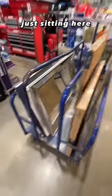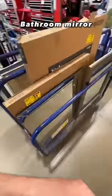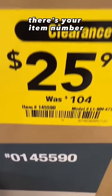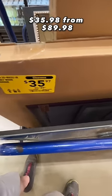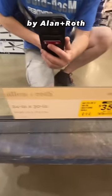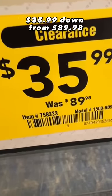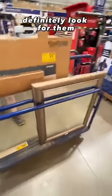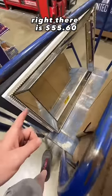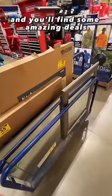I always look for these carts just sitting in the middle aisle. You got some really great deals on bathroom mirrors: $25.97 down from $104 — that's amazing, 80% off. $35.98 from $89.98 on another mirror, and the Allen Roth mirror at $35.99 down from $89.98. There's also one at $55.60 down from $139. Definitely look for the yellow tags every time you're in the store and you'll find some amazing deals.